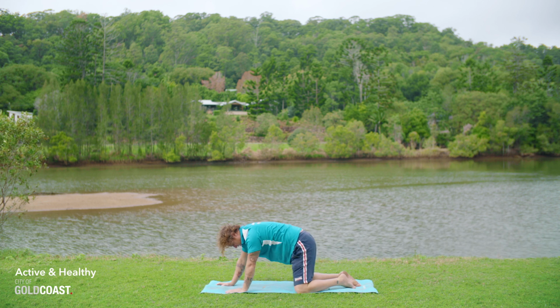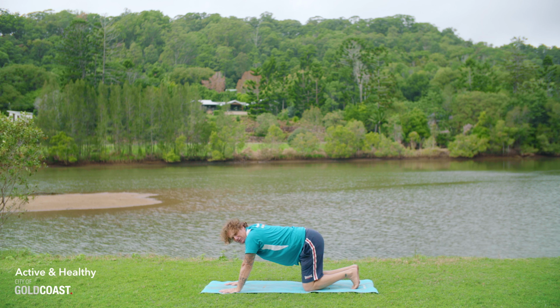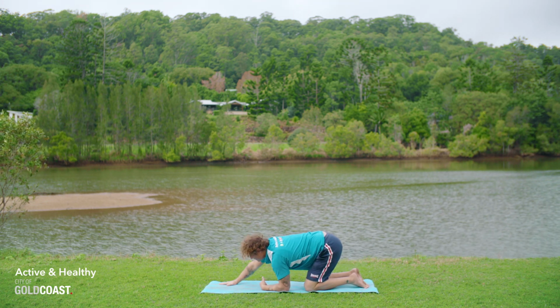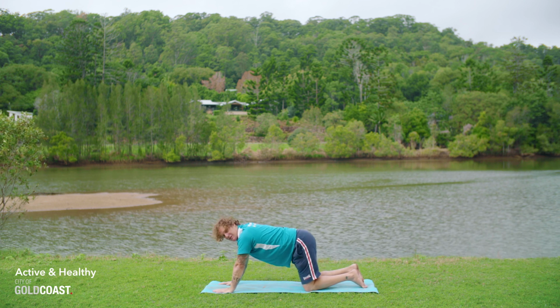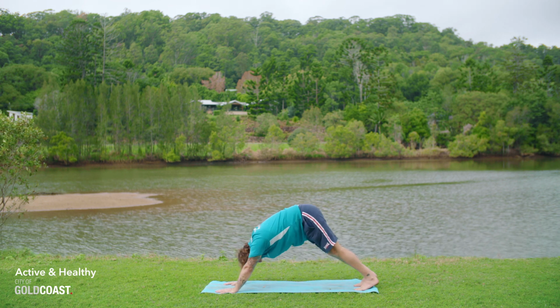Okay, let's come from there. We're going to come back to all fours, dig the toes into the mat. Remember, if you can't do your down dogs today, just stay here. That's fine. You want to be relaxed in your class, so sometimes less is best. Otherwise, dig the toes in the mat, raise up into down dog.